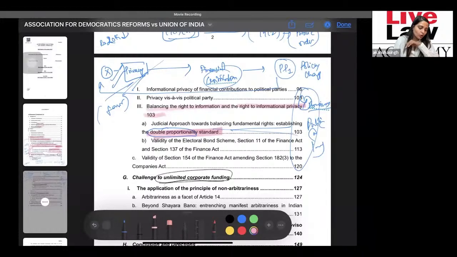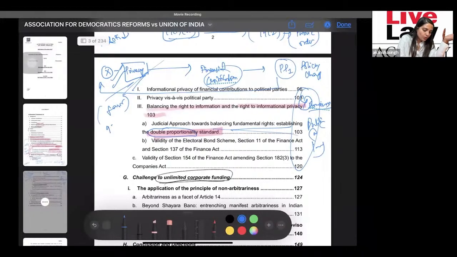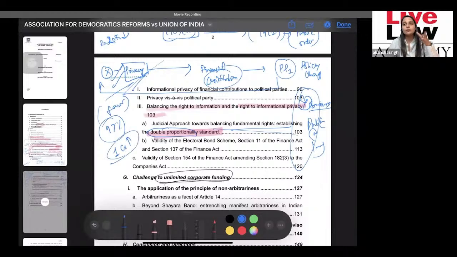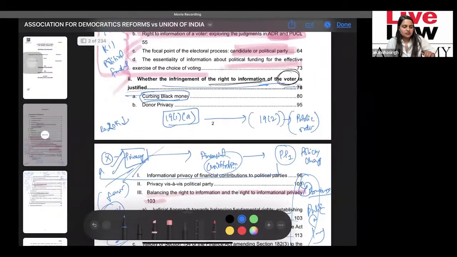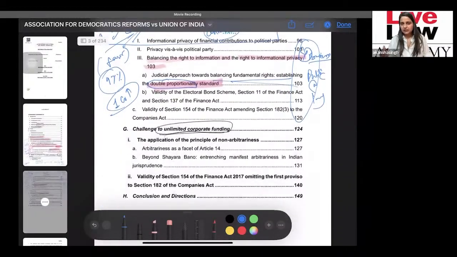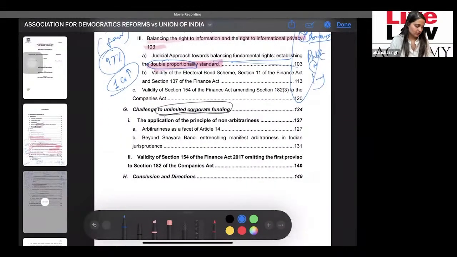The court also gets into the factual matrix. The court says that more than 97% of the contributions are for more than ₹1 crore. Therefore, all these people have big pockets, have the authority, have the position to influence, and therefore it is very important for us to know if or when they are actually influencing that position that they hold. So this is how the entire answer with regard to the second issue has been answered by the court. There are various other points that you can refer to when you read the judgment. I will just do a summary of it and I will show you those as well.